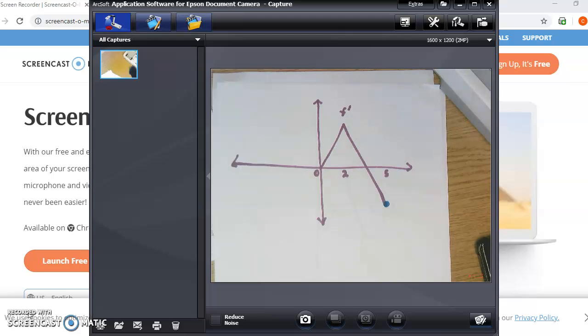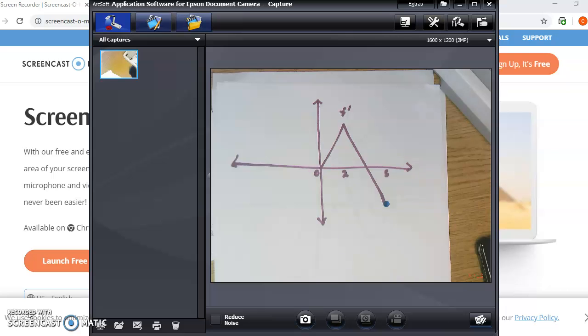Now I know in the last video, when talking about points of inflection, we took the derivative twice to find the second derivative, but this time we have a graph of the derivative. So the first thought is, how do I take the derivative? I don't know what the function is. All I see is a graph. In this case, you don't actually have to take the derivative.